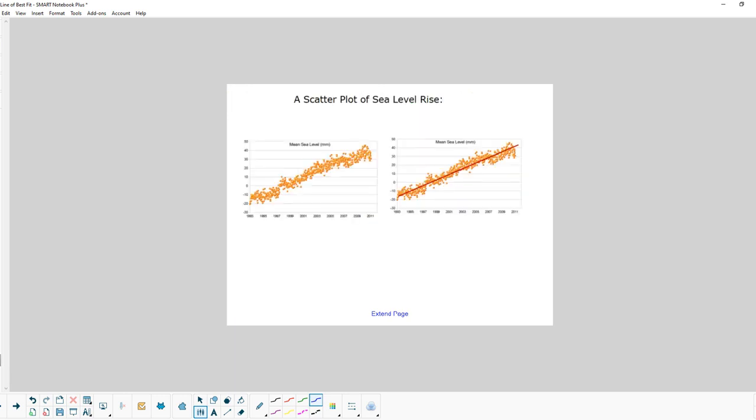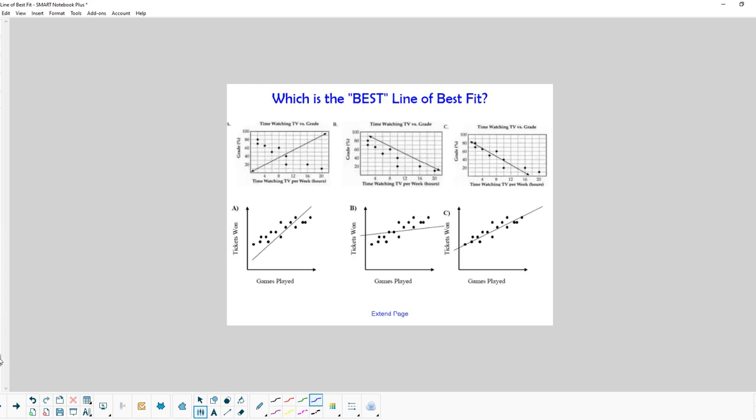Here's another one. This talks about the year and the average sea level in millimeters. And so as you can see, over time, sea level is going up. Now it looks like it's going up a lot, but these numbers are millimeters, so it's actually a small measurement, but still it's going up. So here's a line that predicts that, and you could write a y-intercept to represent where it crosses over here. You could find the slope of that line and predict where sea level is going over the next few years.